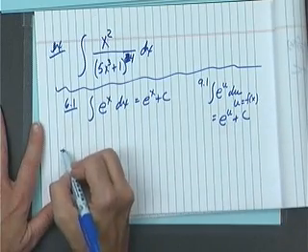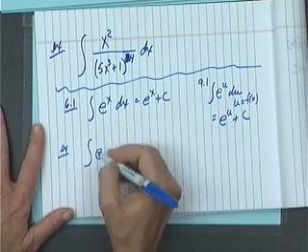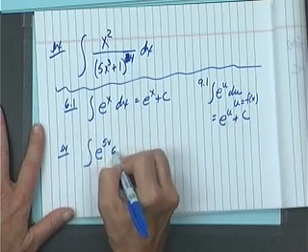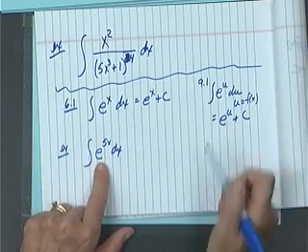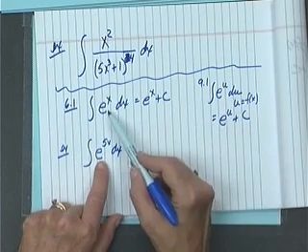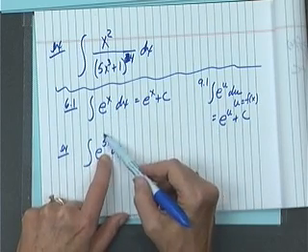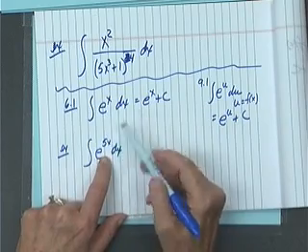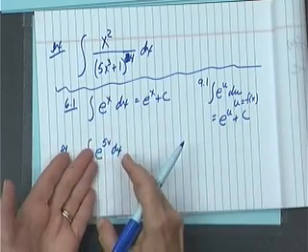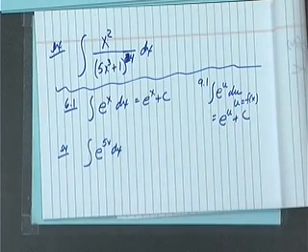All right, let's have a confidence builder here. I want you to integrate e to the 5x dx. How do you know you're going to need to go with section 9.1 on this? It's not e to the x, but e to a function of x. Actually, 6.1 has you memorize the formula, but I didn't see any reason to memorize it when it's this. Okay, so integrate e to the 5x.